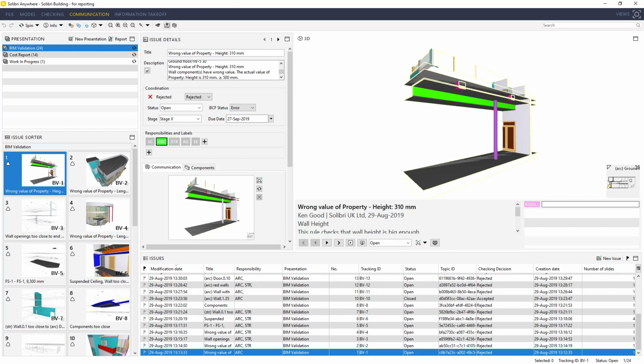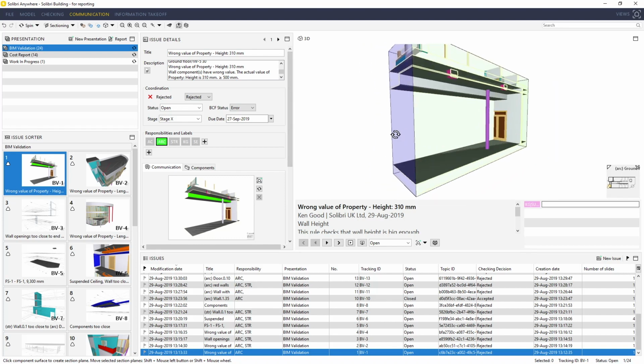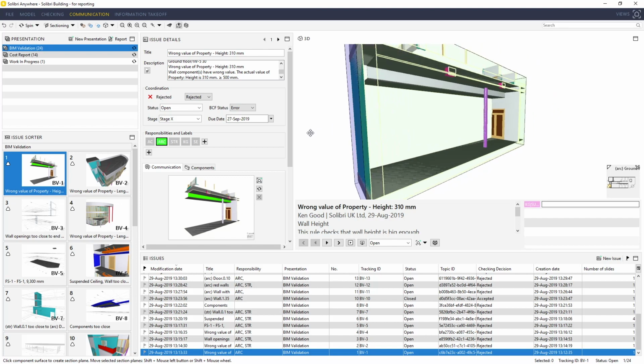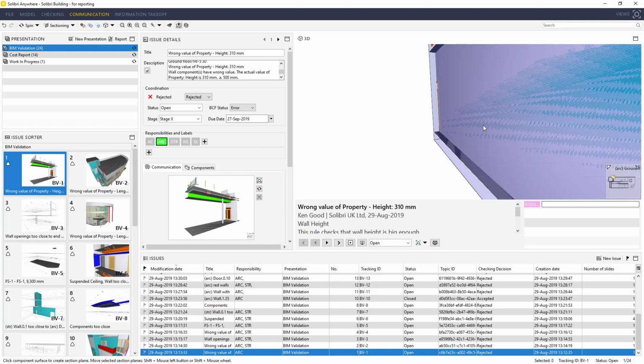So in this case, for example, we'll just take the top one. What we have currently is just one image that depicts what the problem is. What I could do is use all the standard tools. So I can come in here and switch on my sectioning tool. We could then take the section plane itself, and when I get the keyboard to respond, we can actually move the section. If I come across to the other side, I'll pick up this rear section plane and extend it through this wall.